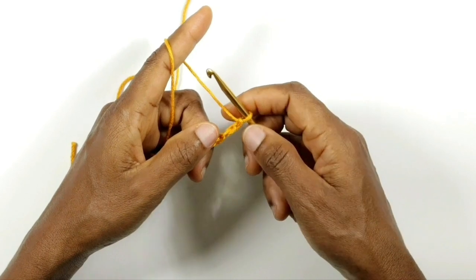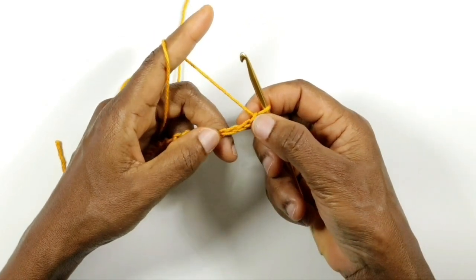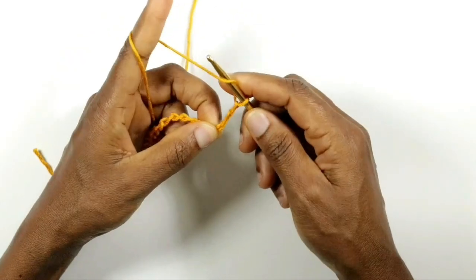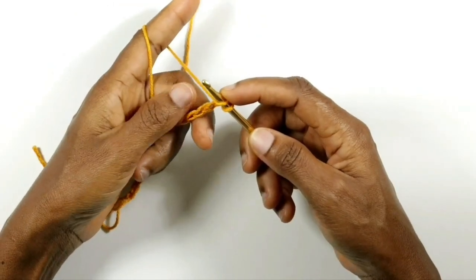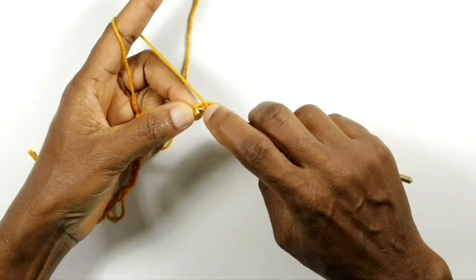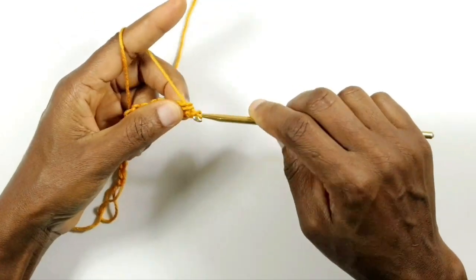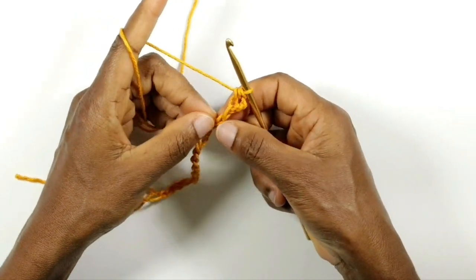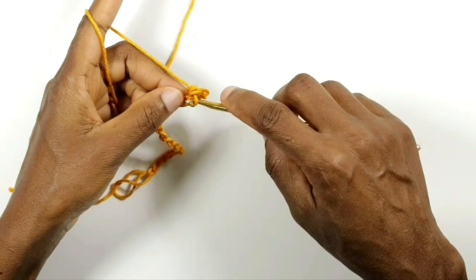Okay, so now we'll do a half double crochet in the third chain from the hook. 1, 2, 3. In this third one, we'll do a half double crochet. Yarn over and go in there. I like to make my stitch right in the bump at the back. Okay, half double crochet. Yarn over and pull through. Why I like doing that is because I want to avoid the gaping holes that result from working directly into the chain.